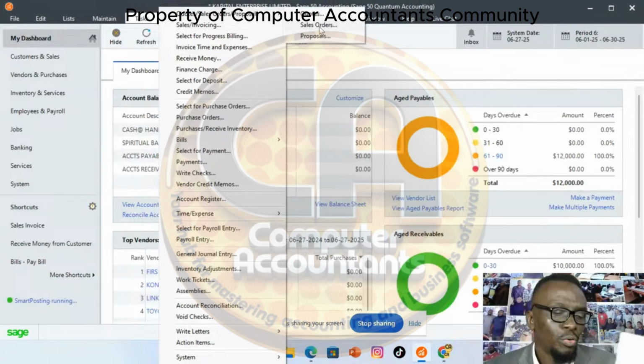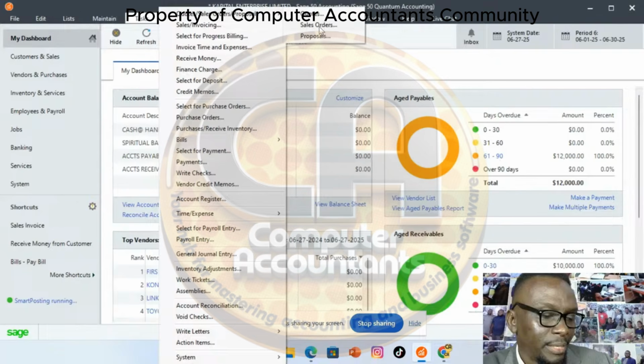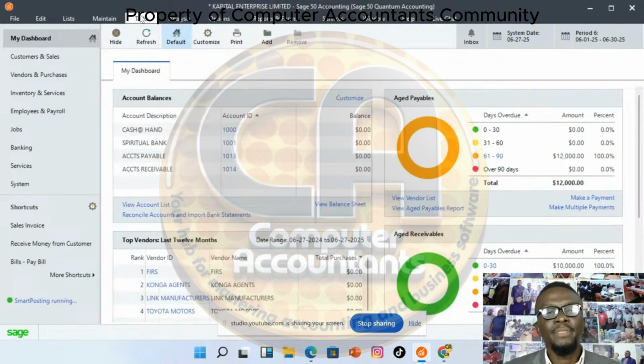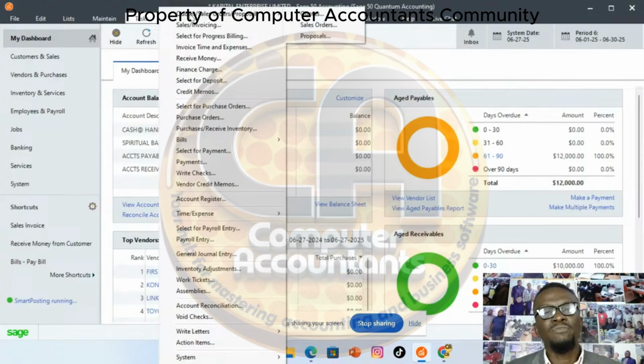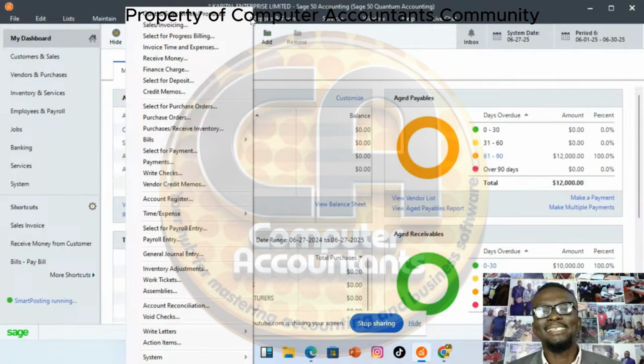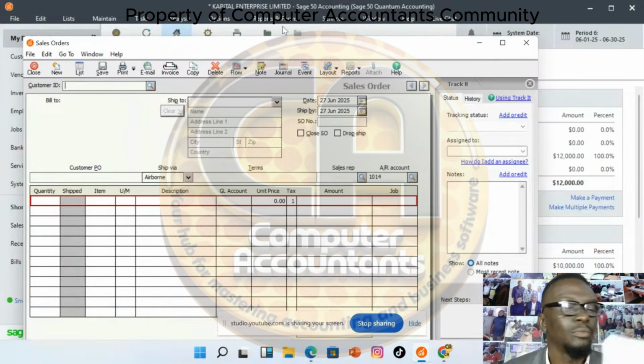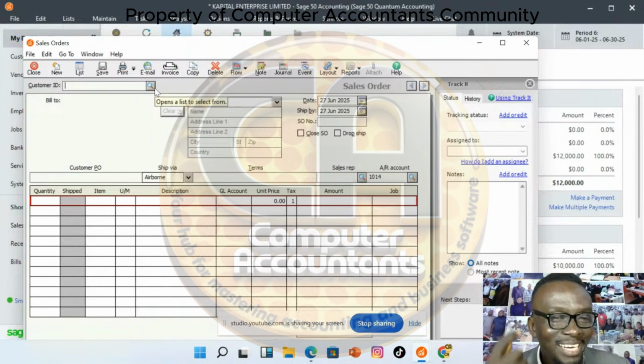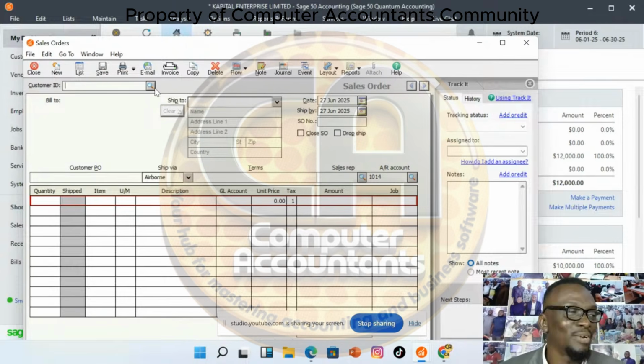Okay, so now how do we capture the sales order of ABC Ventures? You go to sales order, drop down. Where you have quote, sales order and proposal, they are all the same. You select sales order. Remember, it is a non-commercial document. We may not agree on price. I can decline the transaction, so no books of account will be opened.